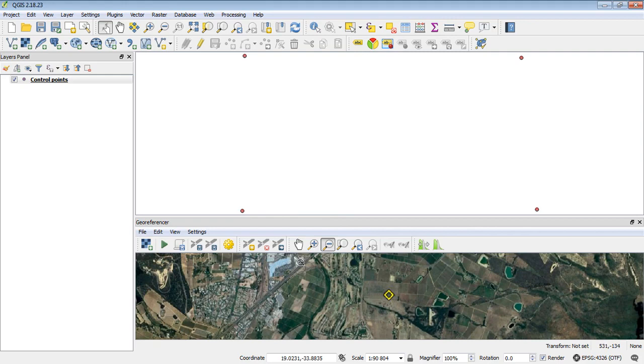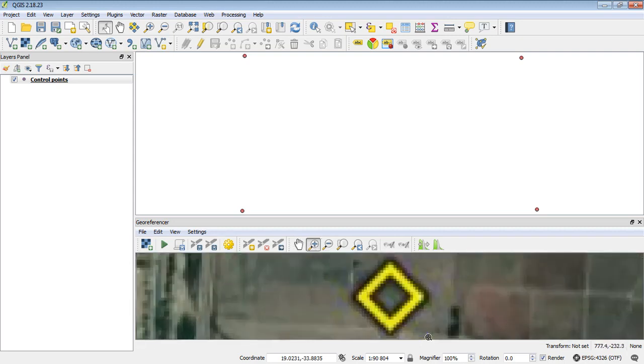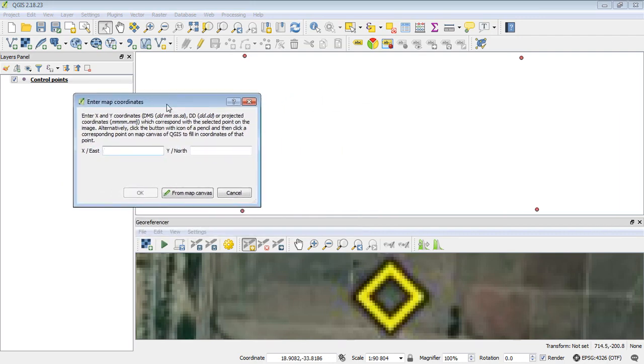Right, so now the next thing we'll do is add those control points using this button here, but we need to first zoom in and get the best, or the most accurate, position we can on our raster. So we're just going to zoom in a bit tighter to our actual icon, and now you're going to click and add the point. So if we click and add, and we position our cursor in the middle of our icon and click a point there, then the program asks us to add the secondary point. So what we're doing is we're saying this position on the raster corresponds to this control point in our points layer, basically.